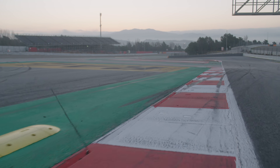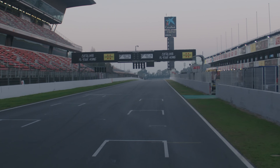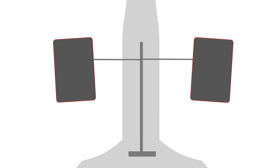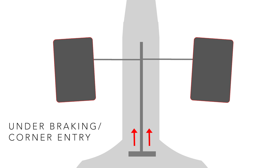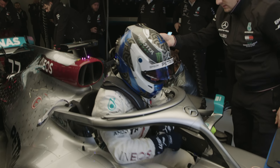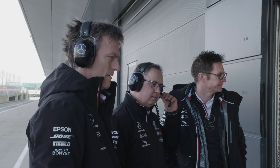I think what we're seeing around Barcelona is them making sure the system works. The only corner at Barcelona where you'd really want to use it would be turn three — it's a long, fast right-hander where you scrub that inside tyre. So you have toe-out on the car for normal corners for turn-in, and between turn two and three you may try to run with less toe-out to reduce corner scrub. But what they're mainly doing at the moment is using it on the straight — having toe-out for corners and straight-ahead or toe-in for down the straight. That will give a little more straight-line speed, stop scrubbing the inside shoulder of the front tyre, and reduce dramatically the risk of front tyre blistering. If you're doing a 15 or 18-lap stint, does this allow you to do an extra lap or two or three? I think they'll have to experiment before they know.